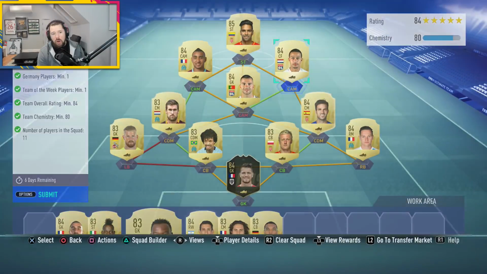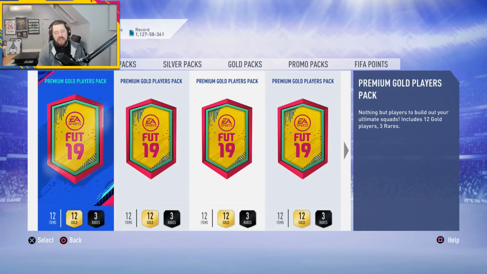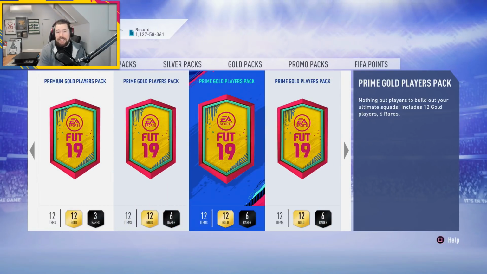So the first part of Antonio Rdiger, it is Antonio, right? Yeah, I knew that, is done. And that gives us a Prime Gold Players pack. Let's see if our pack luck is in from this SBC.